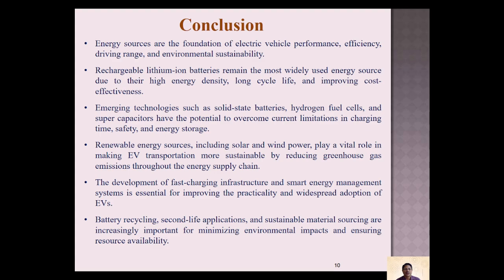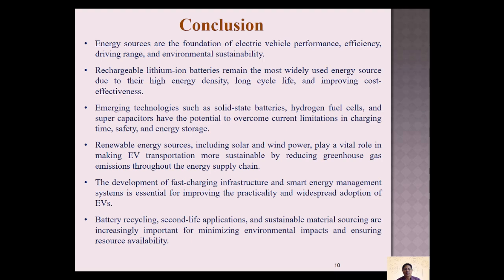To conclude, the energy sources available for electric as well as hybrid electric vehicles are the foundation of electric vehicle performance, efficiency, driving range and environmental sustainability. What energy we are using, whether solar energy, wind energy, tidal energy, or electric energy obtained from fossil fuel, defines the driving range, the vehicle performance, and whether it supports the environment or not.